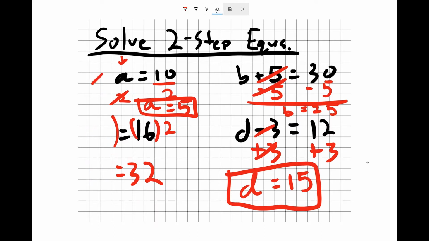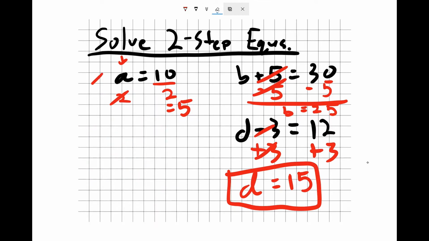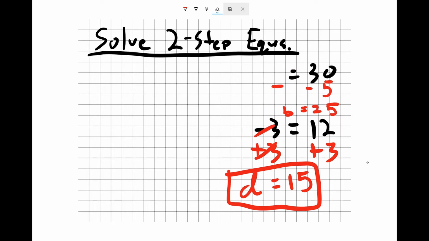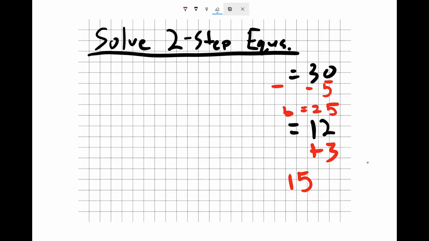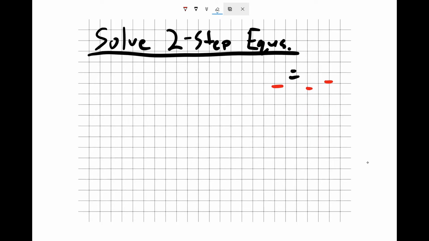Okay, so now, in this section, what you are going to do is combine all of the principles that you just saw to solve for two-step equations. What is an example of a two-step equation? Let's look at this one for example. Let's say we have 2x plus 10 is equal to 20.